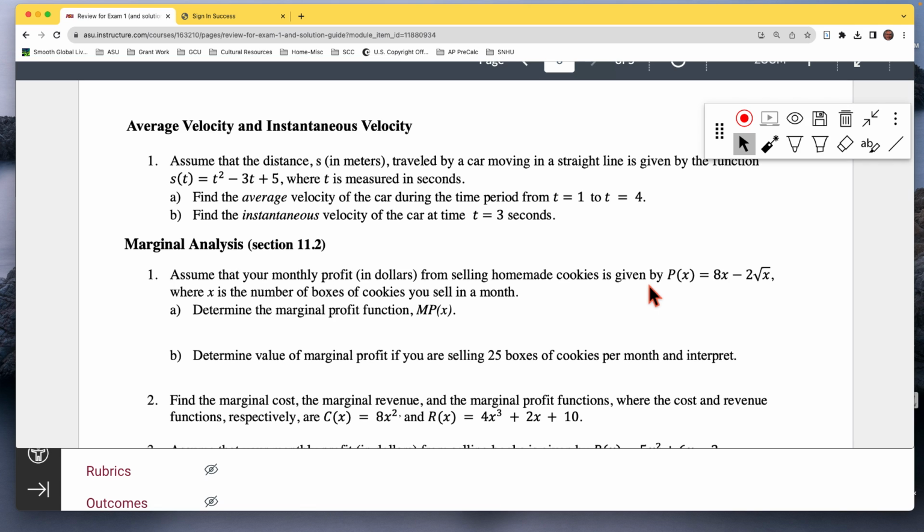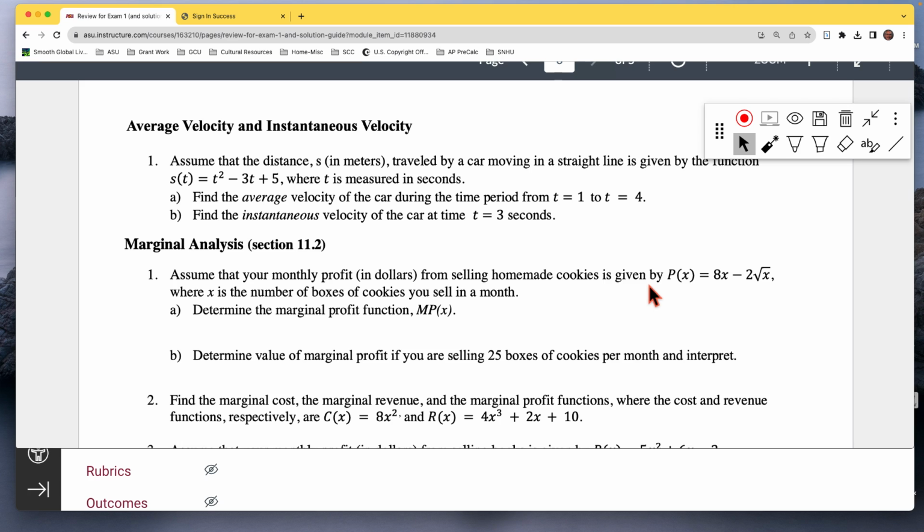And again, we get into this thing of average velocity, instantaneous velocity. Velocity is just the first derivative of a position function. So they give you some function that tells you how high a point is, how far a point is, the location of a point. When you take its derivative, what do you have? You have the rate of change of that position. That's speed, that's velocity. Okay, that's more of an engineering type application, but it's in here.